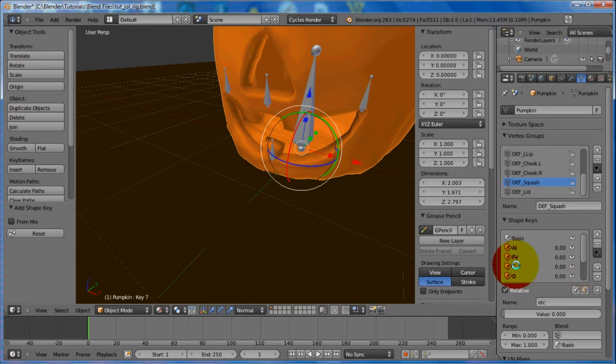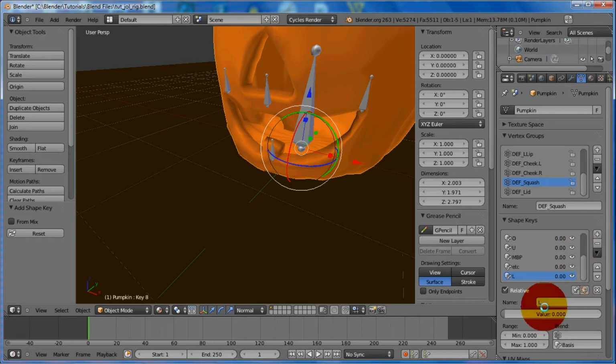So we have 1, 2, 3, 4, 5, 6, 7. 2 more now. Okay. The next one will be L. So one more after this.